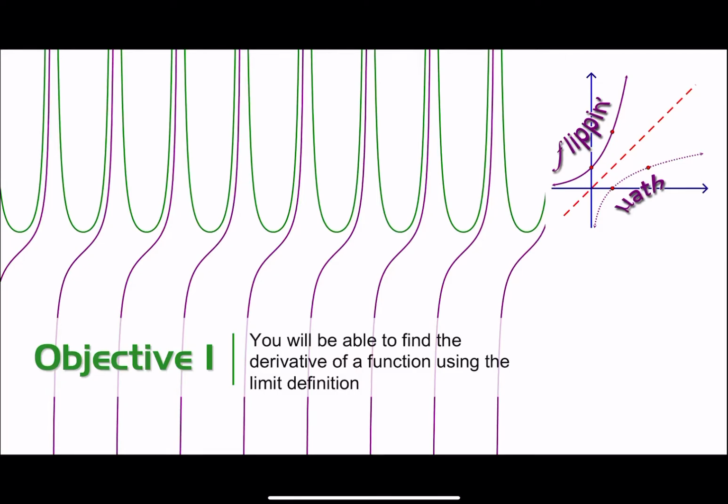As first objective, you'll be able to find the derivative of a function using the limit definition. Let's take a minute to look at the image that's here. It just looks like part of a graph, right? Or the whole entire graph, something to do with some sort of graphs. But I think that you might recognize the purple thing that's in this image.